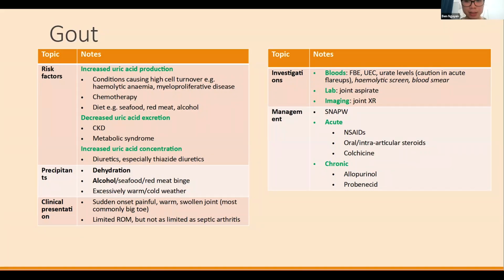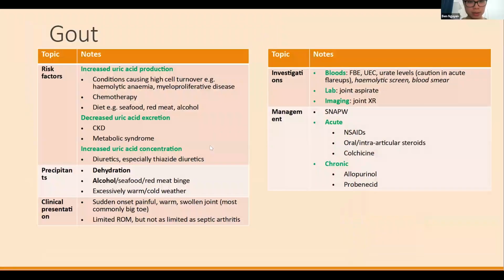Yeah. And also with the acute management, I think a lot of us will remember colchicine as one of the mainstays of acute treatment, but according to eTG, that's actually last line. So you want to try NSAIDs and steroids first before you go into colchicine because it's a pretty dirty drug, right? It's got a lot of side effects, especially GI side effects like diarrhea. So you don't want to put someone on colchicine unless you have to. Yeah. Cool.